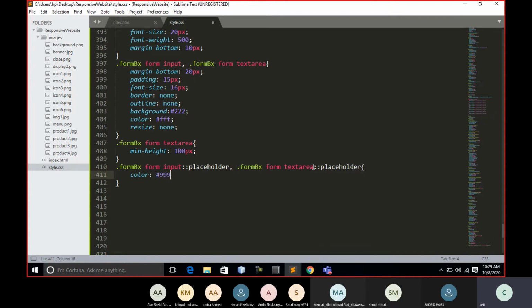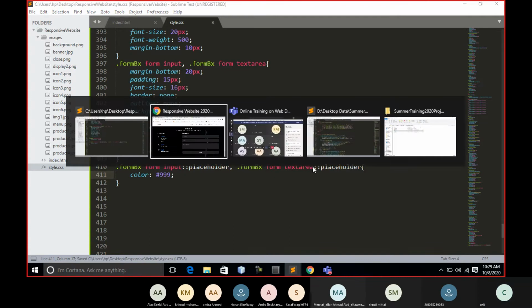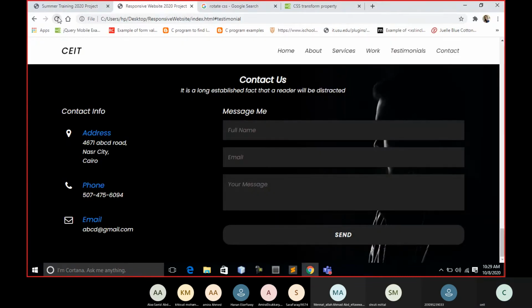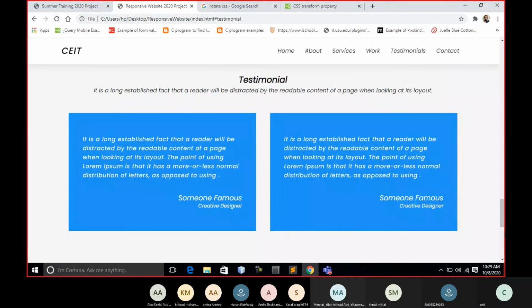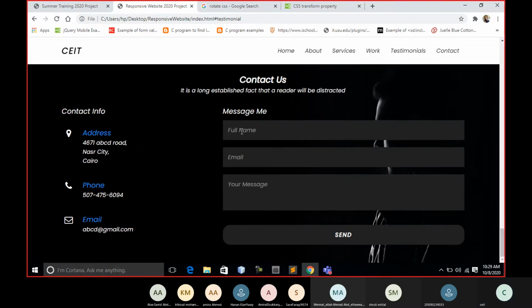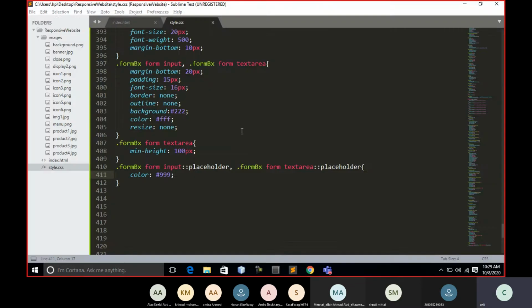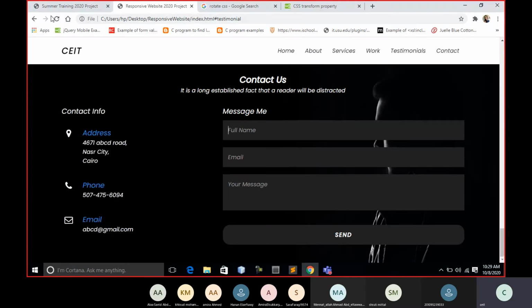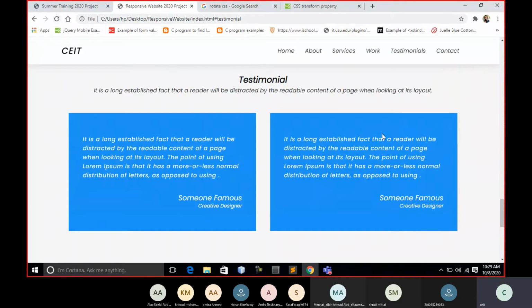Suppose I am using 999 as the color. See, the color is not changed. Suppose I will change the color to red. Let me see if it is changing or not. It's changing.